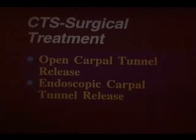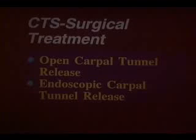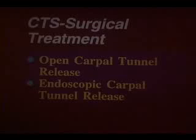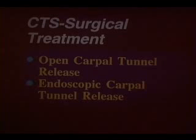The surgical treatment basically is taking the pressure off the nerve by dividing the transverse carpal ligament, that structure that we showed early on. And there's two ways to do that. One is with the conventional open technique, where we make an incision in the palm, and we're basically dissecting down to expose that ligament and just cutting that ligament. Cutting the ligament obviously opens up the roof of that carpal tunnel and allows for the pressure to be removed from it. That ligament will actually heal back, but heals back wider.